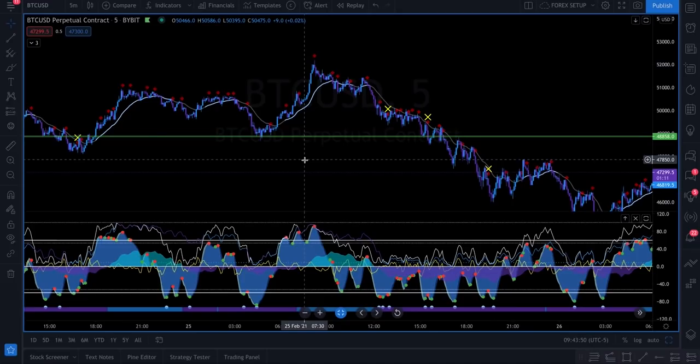Another thing, guys, if you are new to trading, you need to put in the work. Okay? You cannot just think that you've been trading for a week, you barely even know what support and resistance is, and you're just going to get Market Cipher and start making millions of dollars. It doesn't work that way. Market Cipher is an amazing tool. But just because you have an amazing tool doesn't mean you know how to use that tool. A chainsaw is an amazing tool. If you just give that thing to a 3-year-old, and that 3-year-old has no concept of what it is, how to use it, do you think they're going to be able to cut down a tree, or do you think they're going to get wrecked?